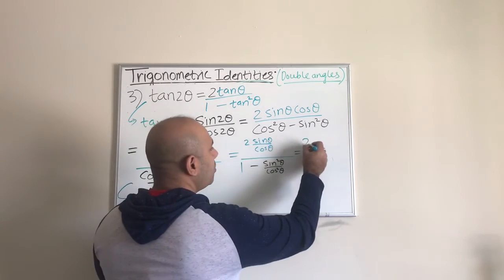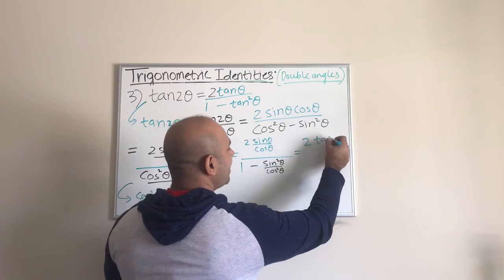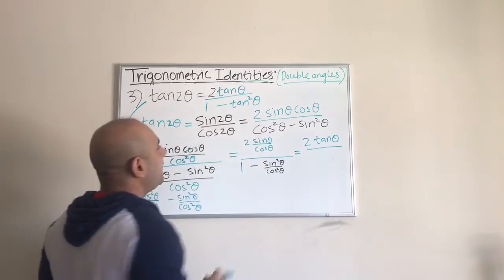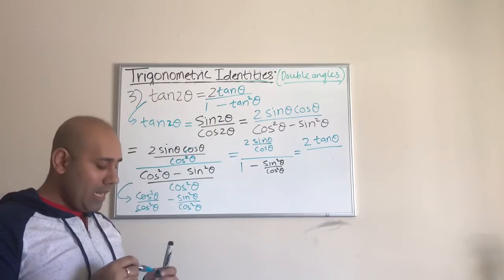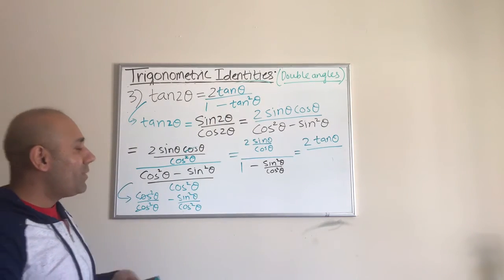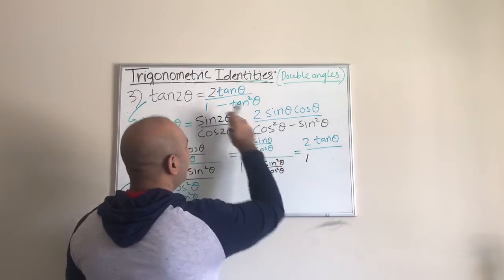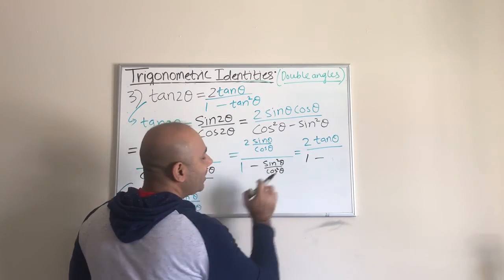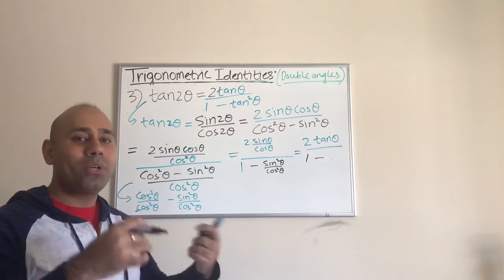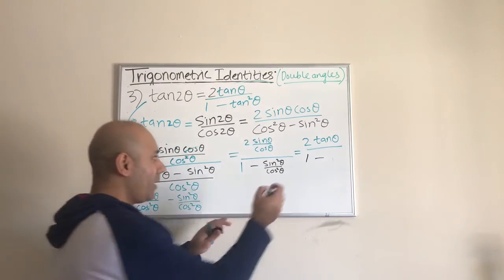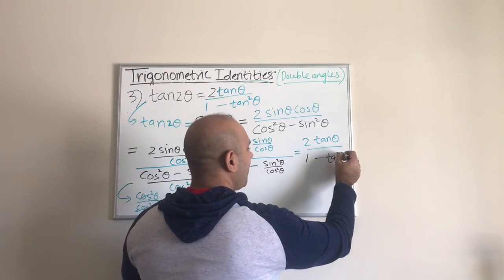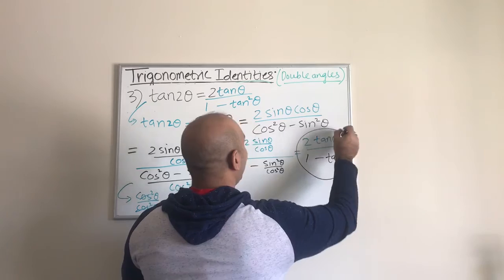So this is 2 sine over cosine, which we know is tangent. That's good. So the numerator looks exactly like the numerator that we want here. Now let's see if the denominators are all the same. Yes, there is a 1 here, that 1 here. And we know if sine over cosine is tangent, then sine squared over cosine squared is tangent square. Guys, this is what we have on the right hand side.